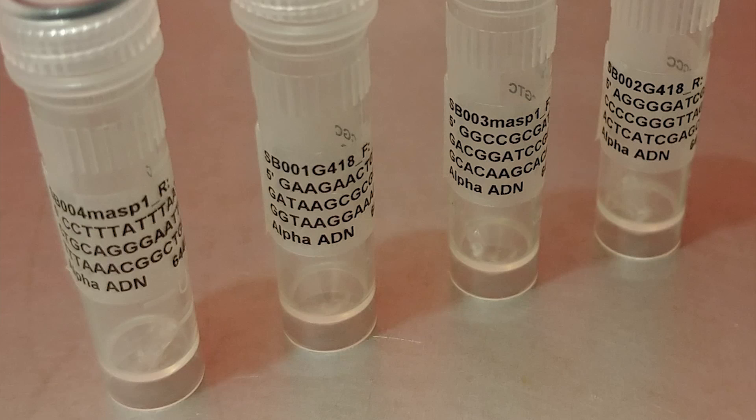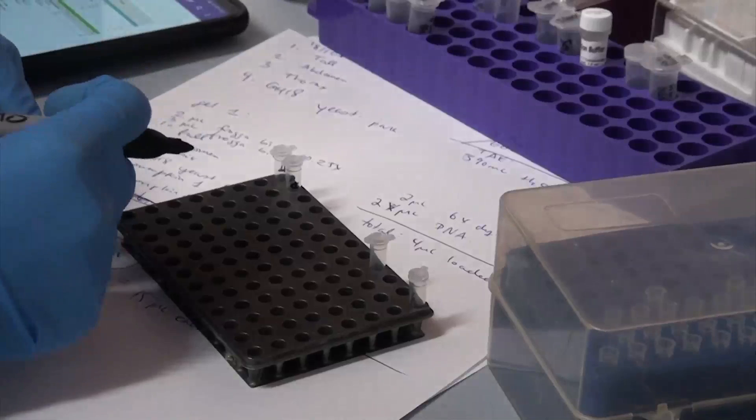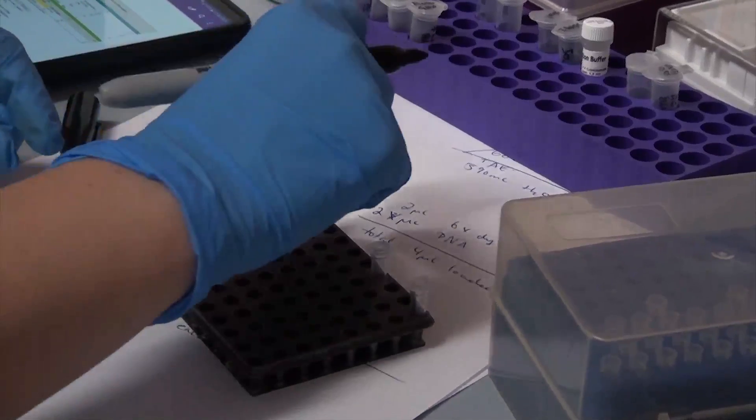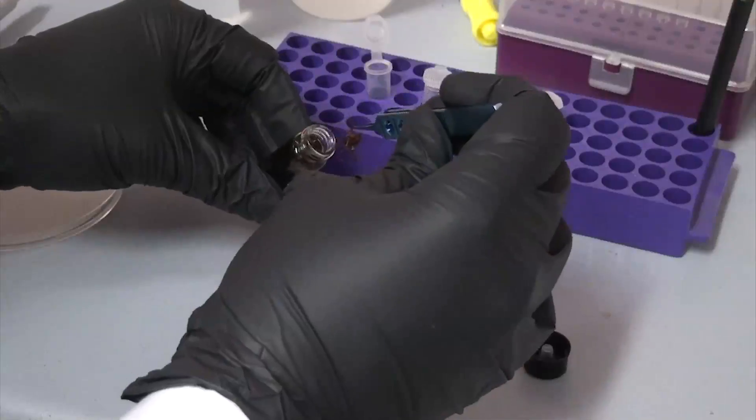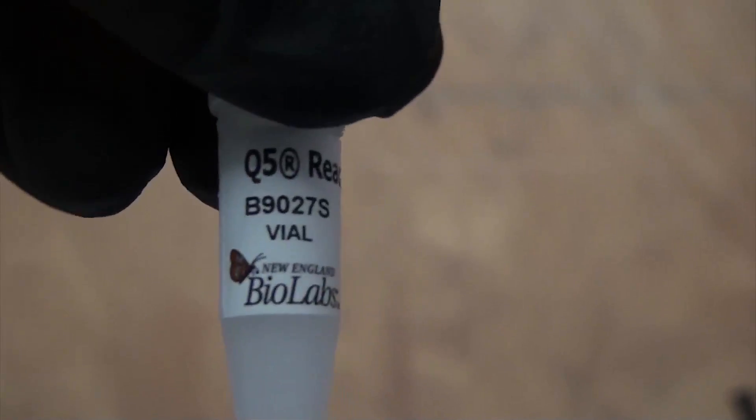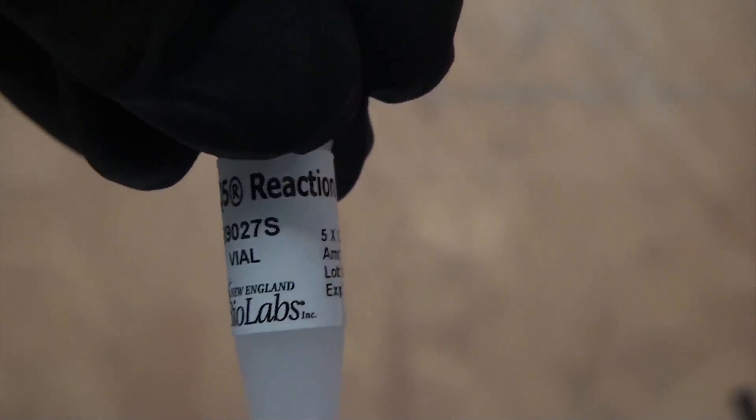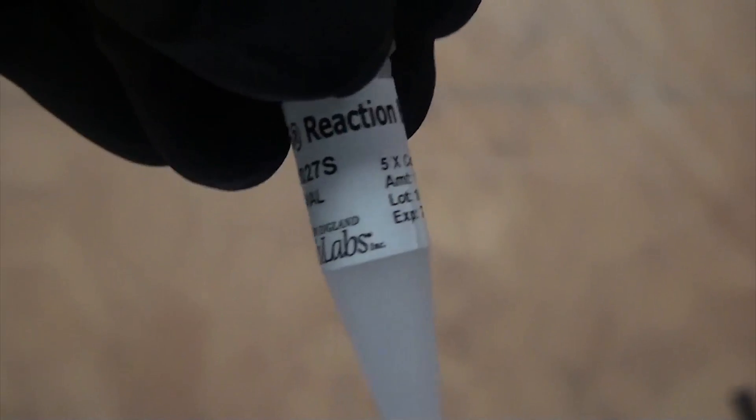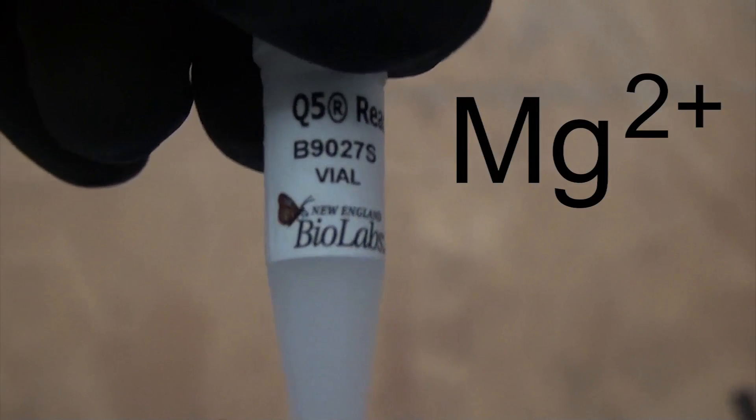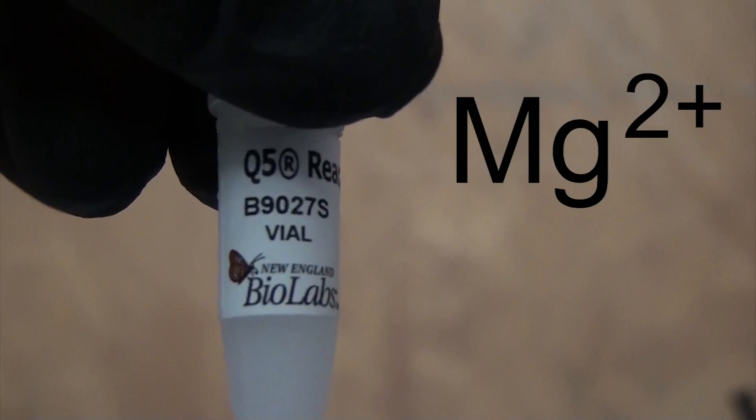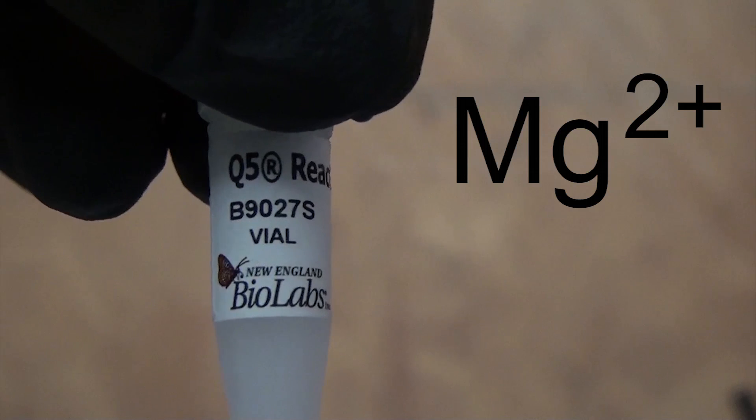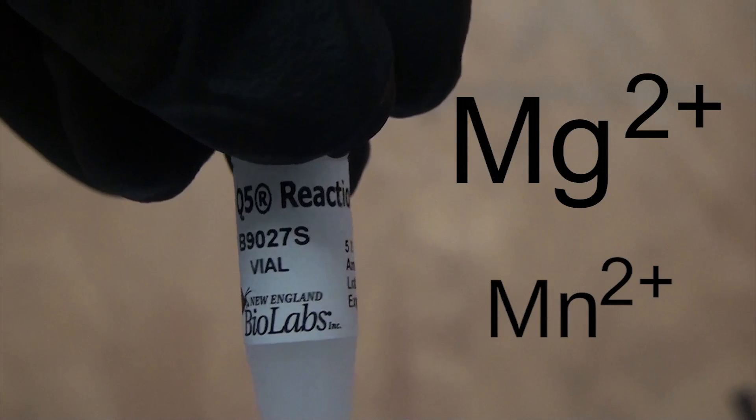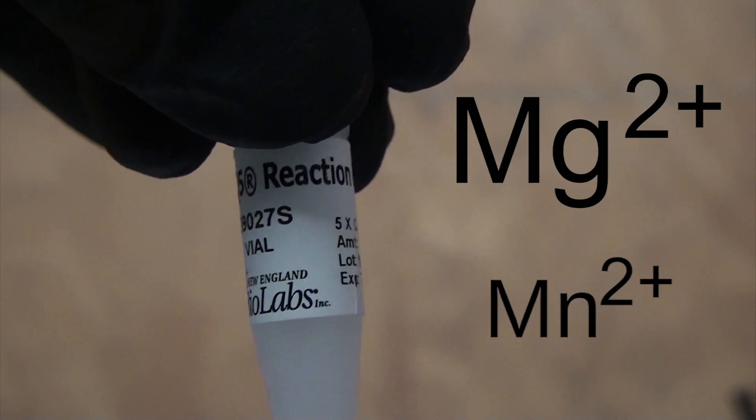Once you've ordered the primers and they arrive we can get working in the lab. For this we'll need some PCR tubes which are small sterile tubes that have very thin walls to help them change temperature quickly. We'll also need some source DNA, some buffer which is the solution the reaction takes place in, the DNTPs, our primers, and then the DNA copying enzyme. The buffer maintains the correct pH and contains magnesium ions which are needed for the DNA enzyme to function. In a future video we'll look at what happens if you mess with the buffer and add a small amount of manganese, which will purposely make the enzyme make mistakes. This is one way to make mutants of a gene.